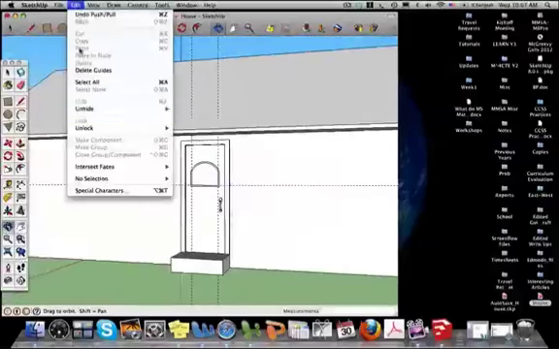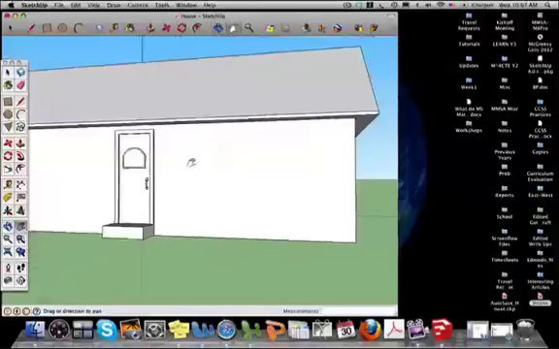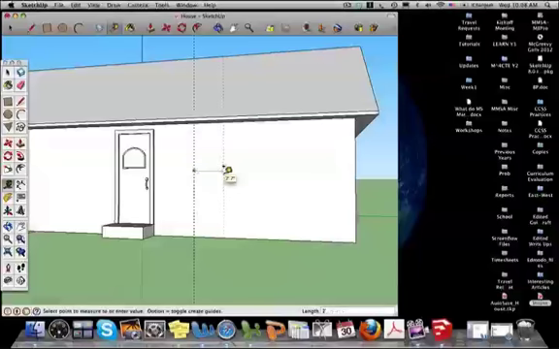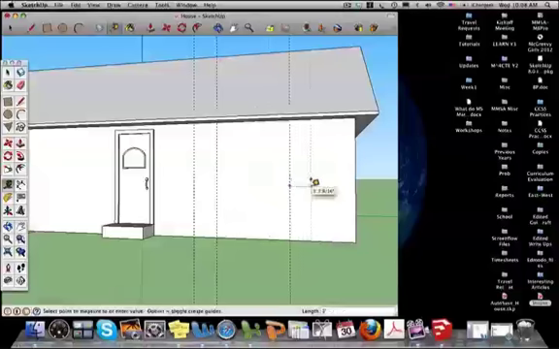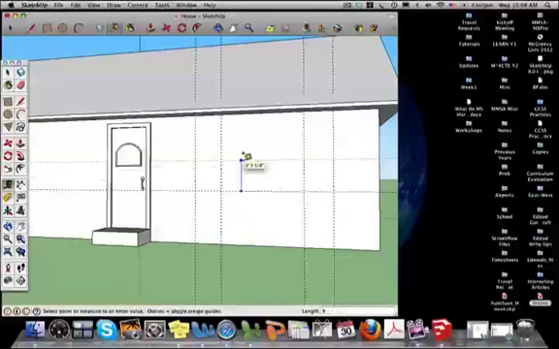Alright, so I'm going to get rid of those guidelines again. I've got my pretty house, pretty window, but it would be nice to have some windows in other parts of my house. So what we're going to do is go 3 feet, 8 inches to the right of our door here. And then from there we're going to go 2 feet, then 6 feet, and then 2 feet again. Okay, so we've made our guidelines for where we're going to box our windows in. Let's make them 4 feet off the ground and then maybe 3 feet high.